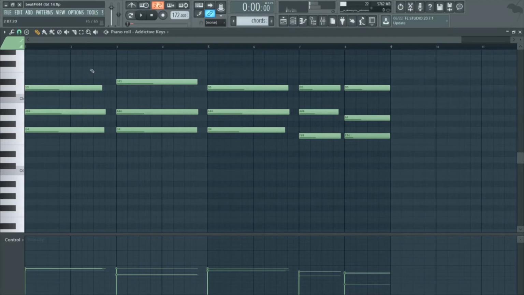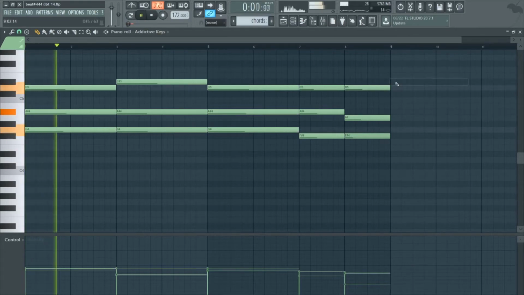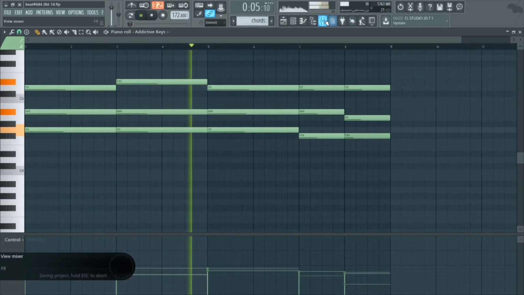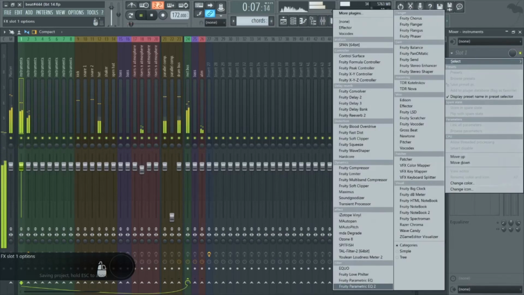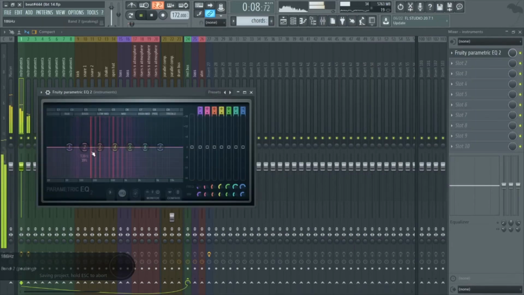Now, since I don't necessarily need to make this piano sound super realistic, I'm just going to make sure I keep it right on the beat. Add a note right here at the end, then hit Control L. Alright, I want to put down the lows a little bit and increase the highs.